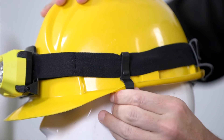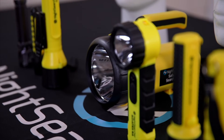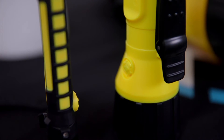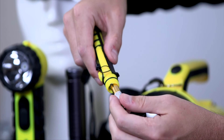We offer optional clips for fitting the Sigma head torches to hard hats. The SaferTex Sigma range of compact flashlights and head torches are designed to guarantee user safety whilst carrying products in hazardous locations such as refineries, mines and gas and oil fields on and offshore. All Sigmas are made of impact resistant hard plastic and are equipped with safety gas release valves and, following the ATEX directive, have secured compartments for alkaline batteries accessible by a tool.